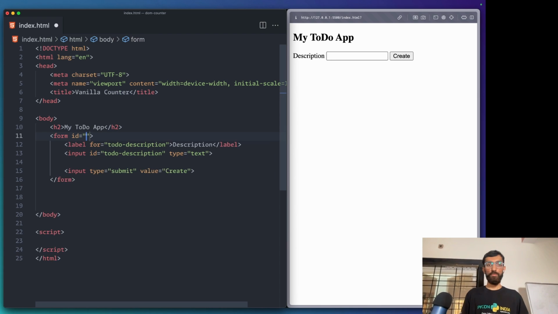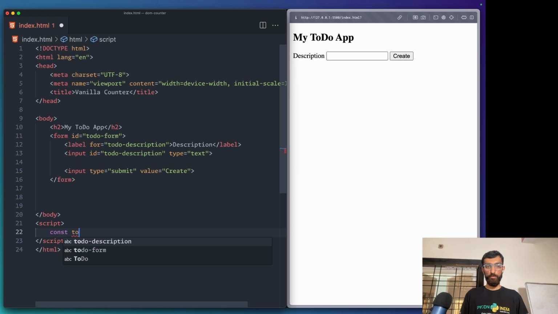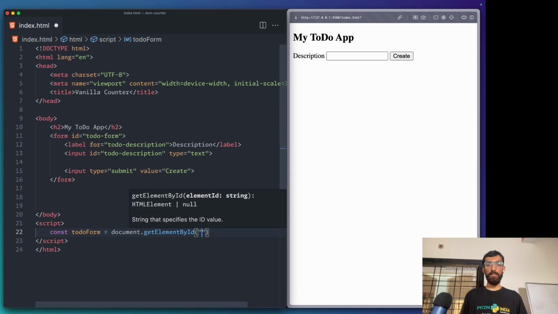I will give this form an ID of, let's say, todo-form. And in the script, I will get this form, the DOM node or the form element: todoForm equal to document.getElementById todo-form, right?